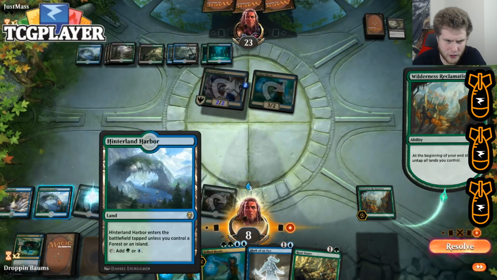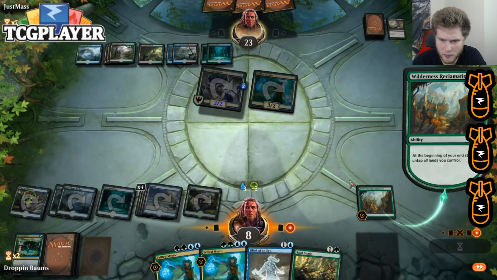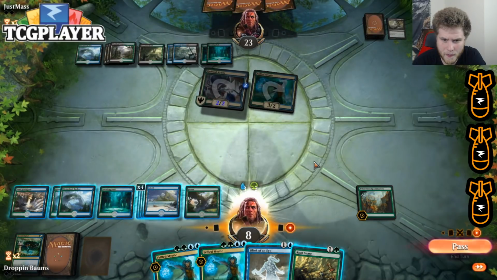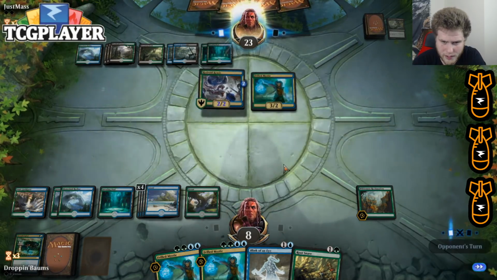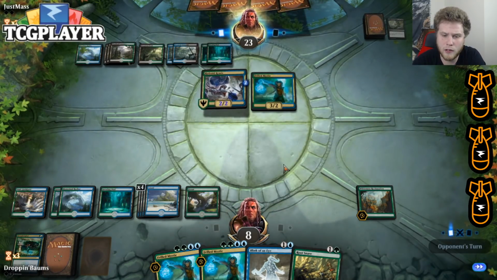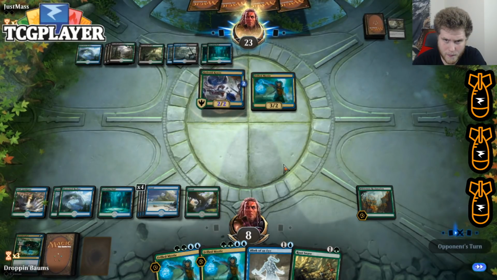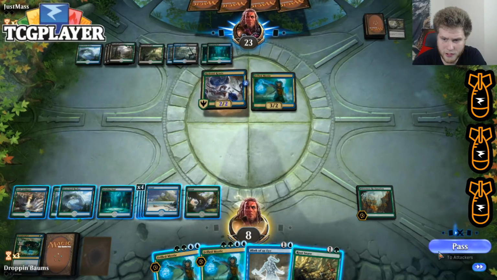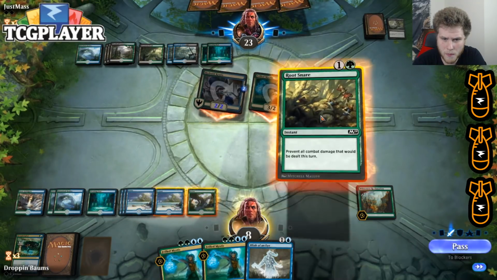We're still going to float. See if our opponent does anything. No, okay. Now this is going to be a fog turn. I would love to counter anything. Fog.